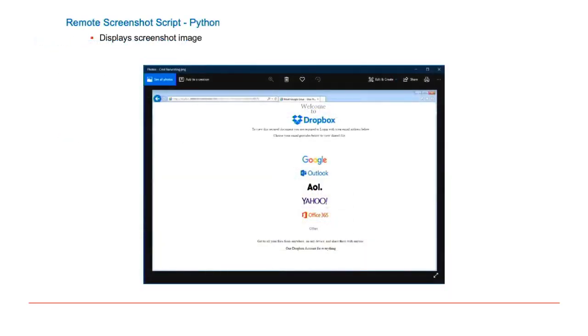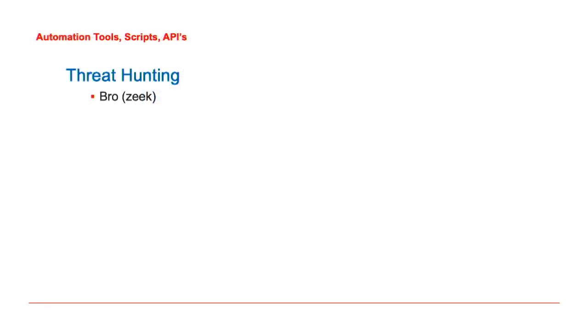So in this case, the URL was a credential harvesting email, and that's what the screenshot looks like. So it's real easy for an analyst just to copy paste that URL, and then they get this screenshot back and they know instantly that it was a credential harvesting or a phishing email, and they don't have to go and try to track that down. They don't have to run it on an off-network machine or anything like that.